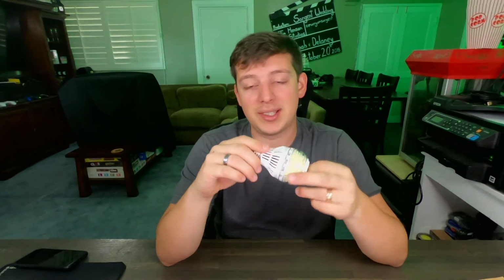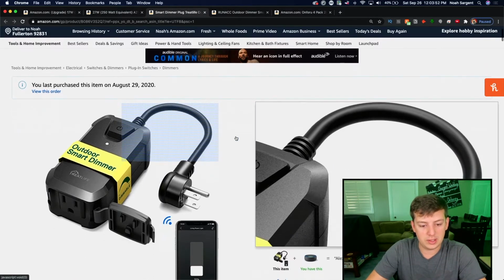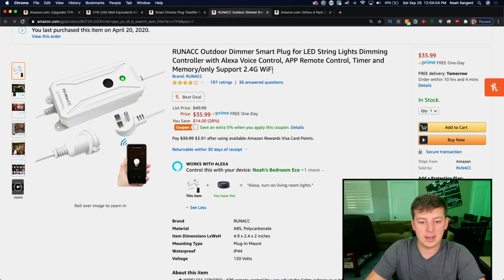I do want to point out that the dimming features are kind of limited, even though the ad on Amazon says it is dimmable from 0 to 100%. I found that these 17 watt globes can go down to maybe about 18% before they shut off. I don't know exactly how those faders have worked. I will show you here. If I go back to Amazon, I did buy 2 different dimmers. This is one of the 2 that I bought, the Smart Dimmer Plug Treatlife. And then I also bought Runac, I think. I bought both of these dimmers, and they both did the same thing.